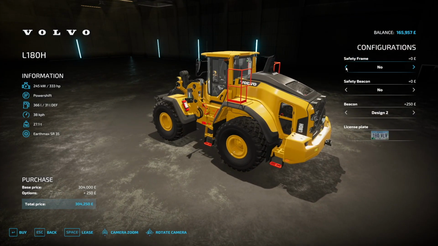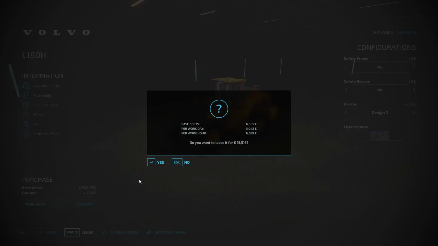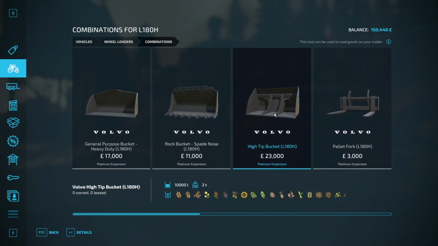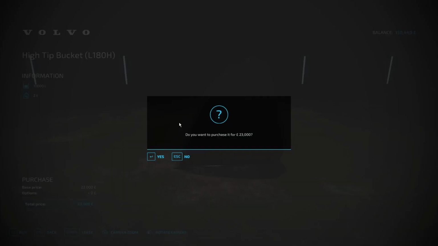So do we want the safety frame? We do not. It's not very necessary. Lease and we're done. Look at that. Very expensive lease, but now we can buy, and I'm going to buy this outright. Just makes sense to, because as far as selling in the future, obviously I won't, but I'll just buy it anyways. It is massive.